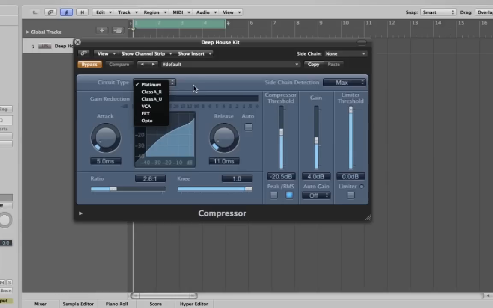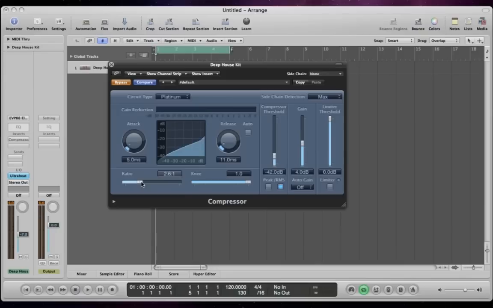So once you've selected the circuit type you're after, then you can move on and look at the features we've got down here. So, as I said, on the right hand side we've got the compressor threshold, and this basically is normally set in dBs on normal compressors. Basically, the lower the threshold means the larger the portion of sound is going to be compressed. So if you have the threshold right down here, you're lowering the bar so low that the majority of the audio signal is going to peak over the threshold and therefore will be compressed at the ratio that you set.